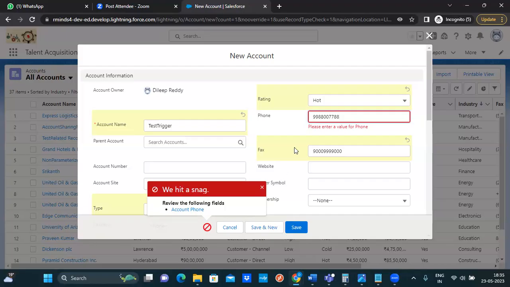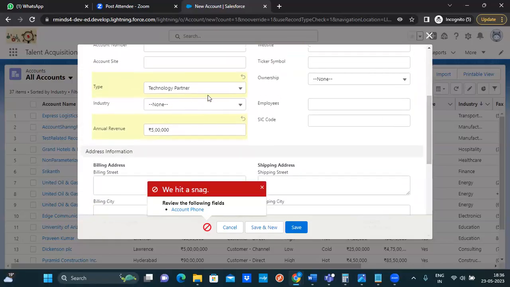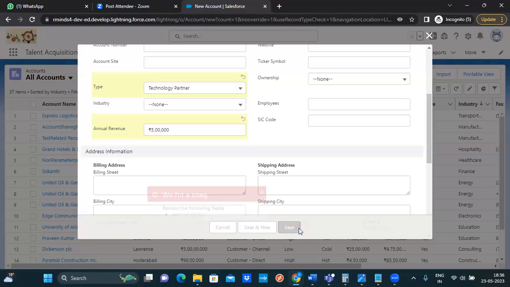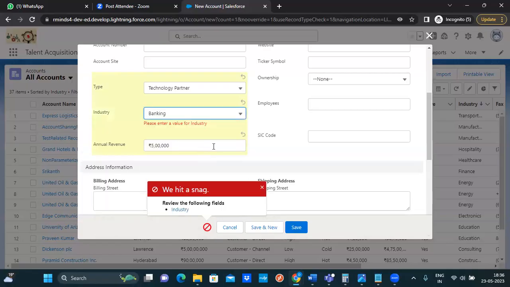I entered the phone number. Now the error message should appear here. Let's click on save. At the field level, select the banking.